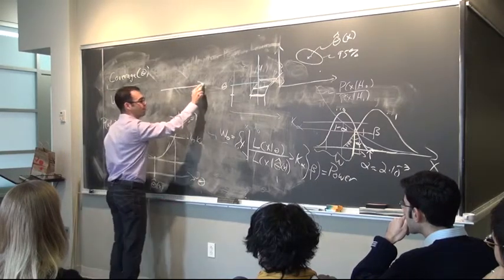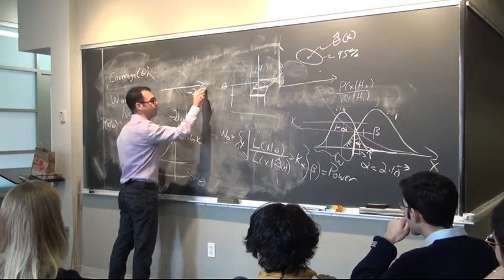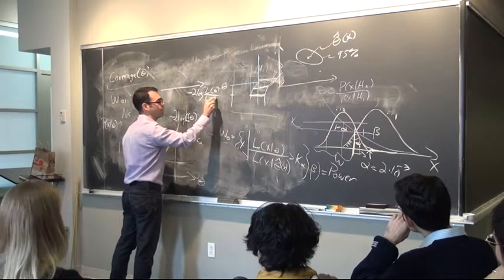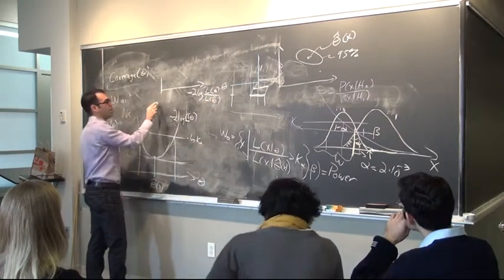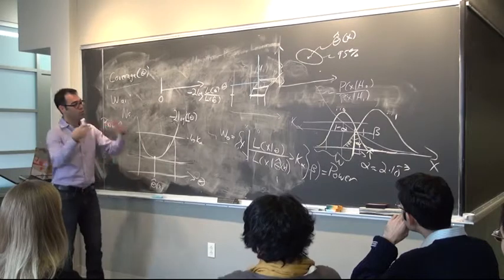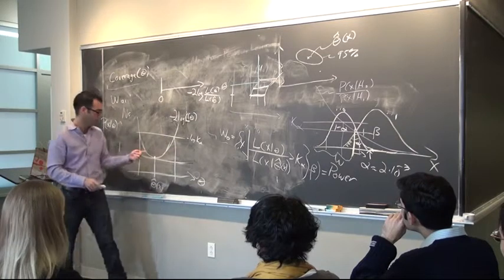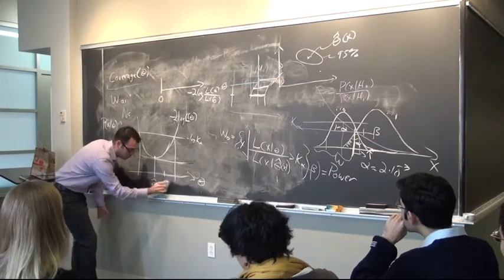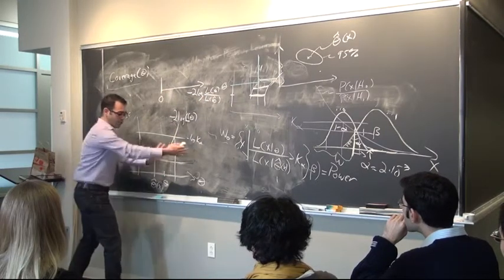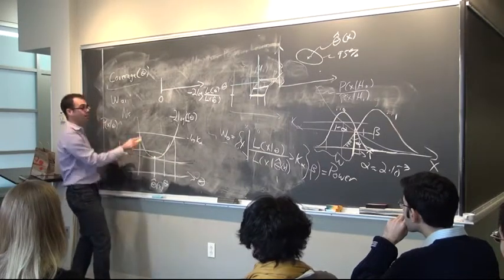So if I think about this one number as minus 2 log of the likelihood at theta over the likelihood at theta best, it can't be smaller than 0, so here's 0. Imagine repeating this over and over: I get data and calculate this quantity. I pick a particular value of theta, that's the top. But when I get different data, the curve moves around, so theta best is moving around, and the height of this thing, which is what I'm plotting, is changing.